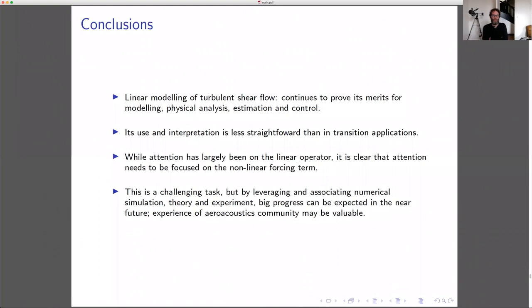Yeah, so RANS, I think, is primarily useful for providing mean flows which you can use to build a linear operator. But in terms of the nonlinear term, RANS is not going to give you what you need. Indeed, we're discovering that even LES is struggling to give us that F with sufficient accuracy. And there's another issue, of course, which is that all of the equations that I've shown are associated with the Navier-Stokes system, whereas LES data is associated with the filtered Navier-Stokes system. So you have an immediate incompatibility between the forcing term that you would compute from a large eddy simulation and the resultant framework, which has been constructed using the full Navier-Stokes system. We're not writing the resultant problem out in terms of the large eddy simulation equations, where most people are writing it out in terms of the Navier-Stokes system. So that's one issue, but there are many others.